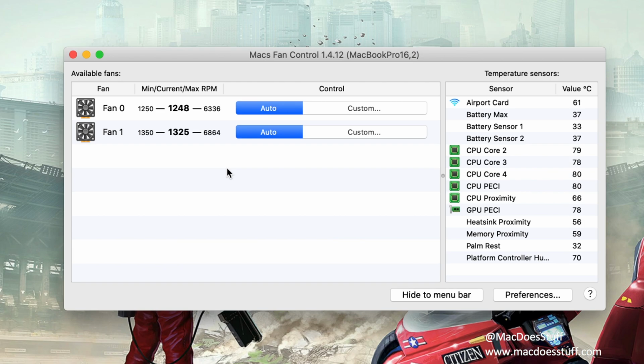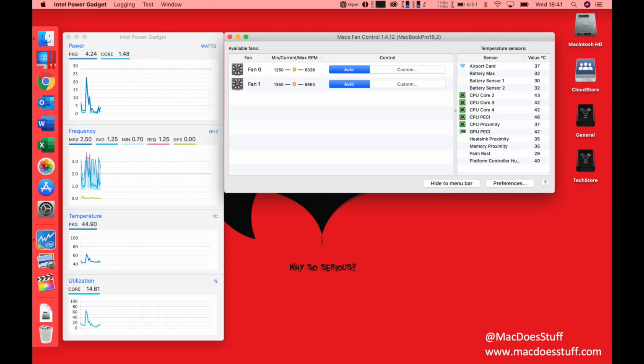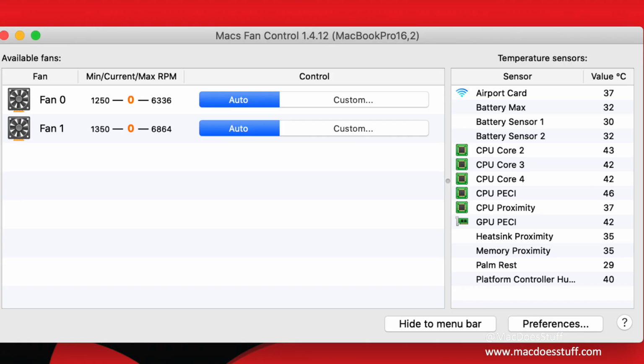Now I'm actually recording the screen at the moment, which basically has the fans on at quite a low level. I certainly can't hear it. Before we get into it, let's just have a quick look at this here. So this is the state of the fans when the machine is left at idle. Note that it's saying the fans are set at zero. Now I've tried to listen to the machine and I can't hear the fans running. So it does seem that when the machine is idle and cool, the fans don't run at all. So let's get into this. Let's see what happens when we start plugging screens in and all that stuff.